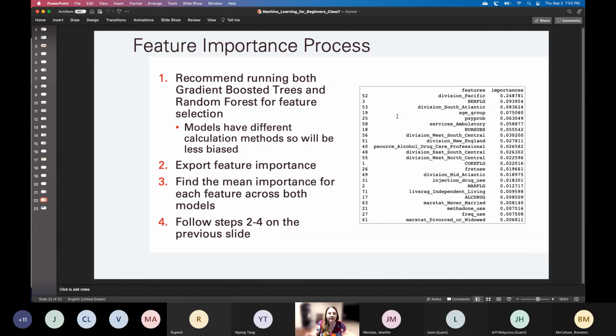If there are two highly correlated features, usually in one model or the other, one of them will get dropped. So it gives you a little bit more of a generalizable answer when we calculate it two different ways. And then in this case, I would export the feature importance. I would find the mean between the two, which is usually how I do that systematically. And then I continue the process that I described in the last slide.